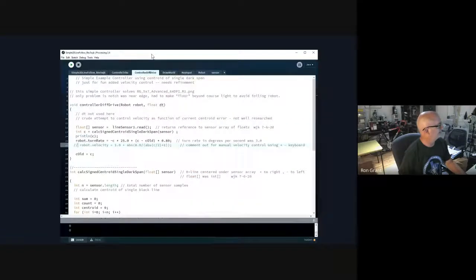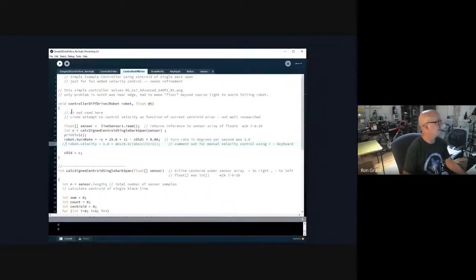And I'll kind of show you the code that I'm manipulating here. I'm not going to go into detail. This is my differential drive controller. And in fact, it's very simple. Basically, I control the robot turn rate and velocity based on a centroid, or the number that's the center of the line with respect to my robot.